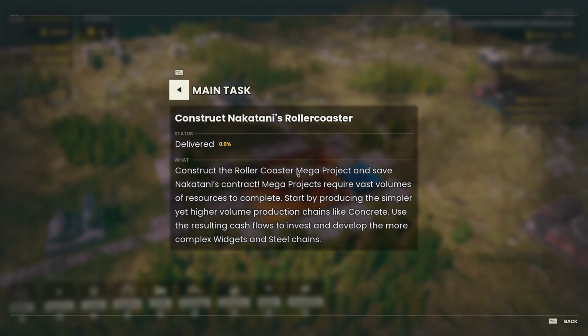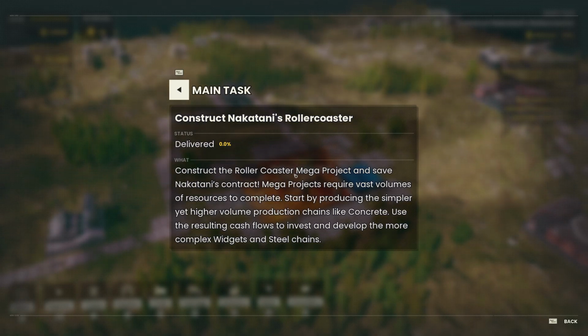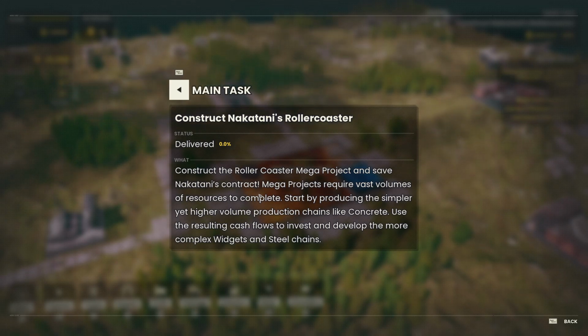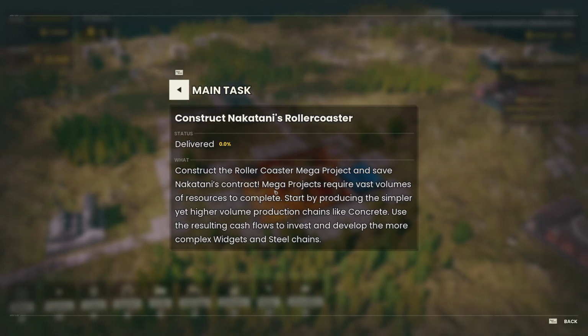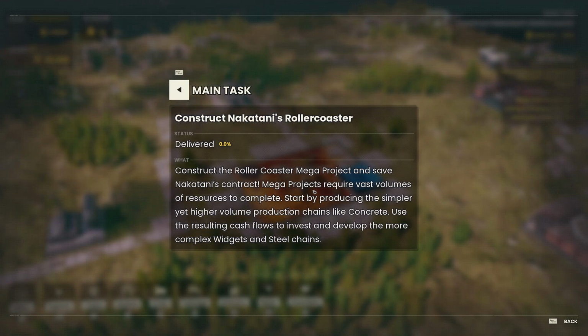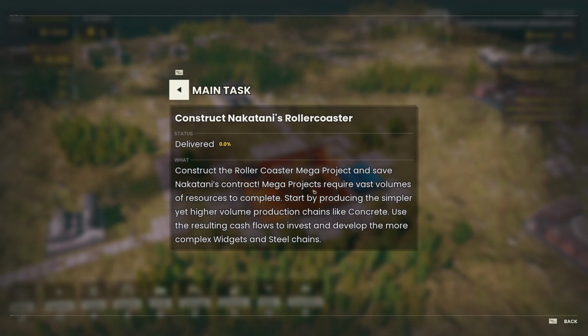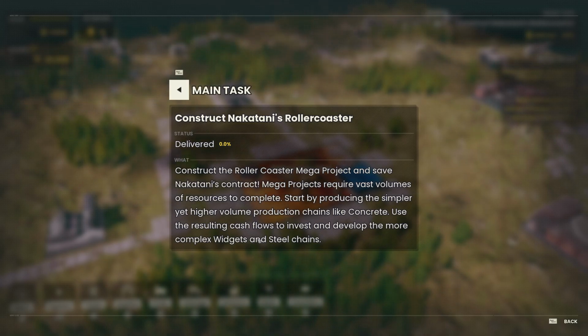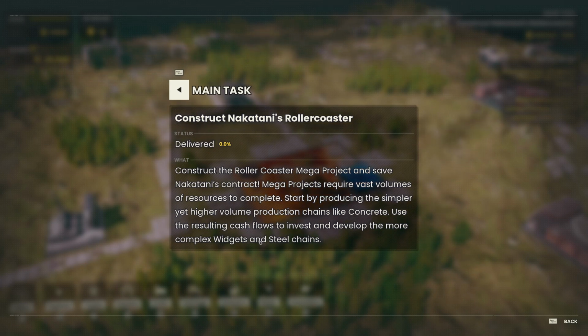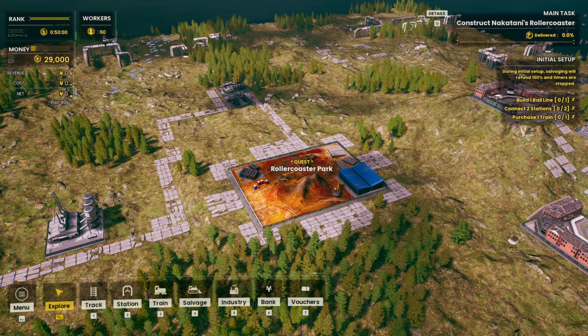Today we're taking a look at SpacePark, region number 15. And it looks like we're building a theme park here, or a roller coaster at least. So construct a roller coaster mega project and save Nakatani's contract. Mega projects require vast volumes of resources to complete. Start by producing the simpler yet high volume production chains like concrete. Use the resulting cash flows to invest and develop more complex widgets and steel chains.